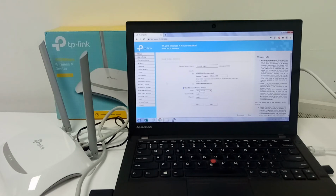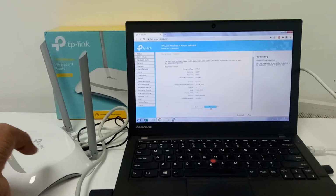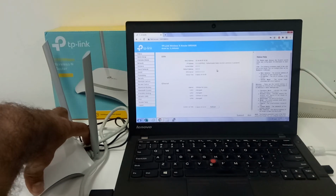So you can see more settings, and there is a channel. You have to change the channel frequency from here to 6, 9 or 11. These are the 3 channels that you can use, any of them. So I'm using 11, then I press the next button and then save it. After saving, my configuration is done, and after configuration I can use it with the internet.